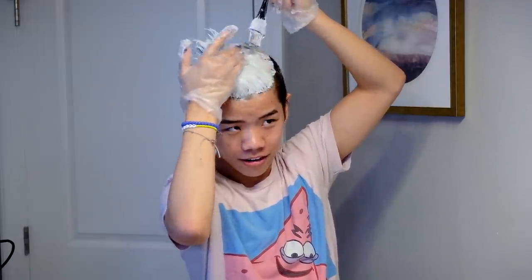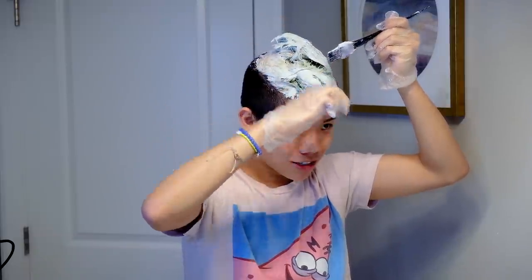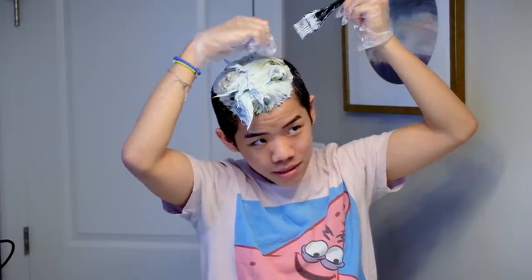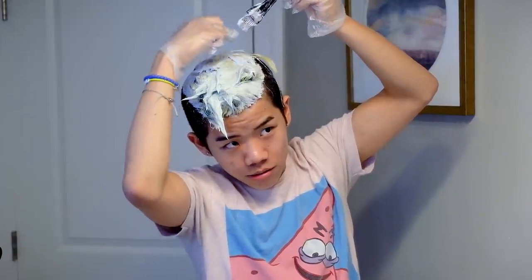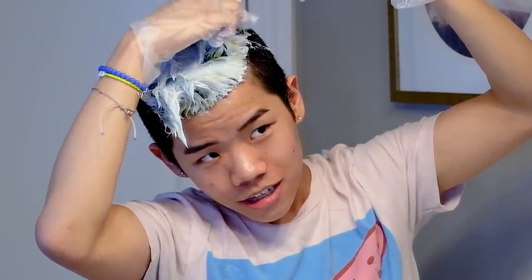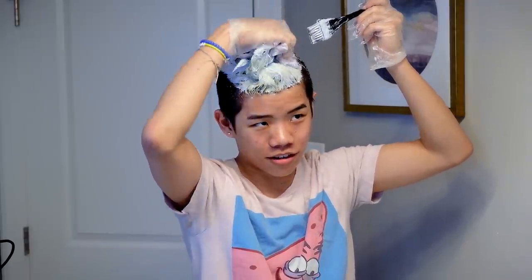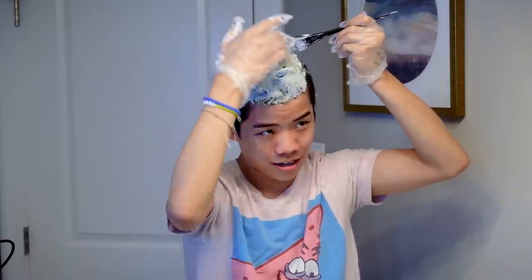Why does my hair look like Jimmy Neutron? Honestly though, he had a great haircut. Oh it's dripping. It's lifting so much but it's so green — probably because I put blue dye in. How am I missing all these spots still? I only care about the front. You all know I have a bucket hat sewn to my head 24-7. I don't get how people say their scalp burns — I'm not feeling anything. Or maybe I'm just used to the feeling and I've become numb. I just missed a whole spot there.